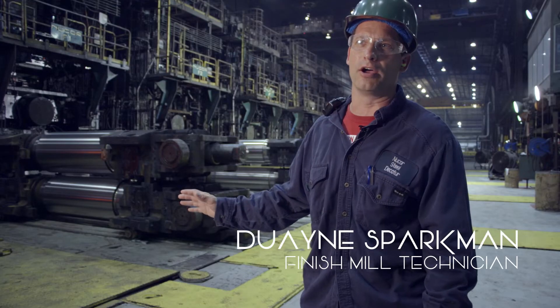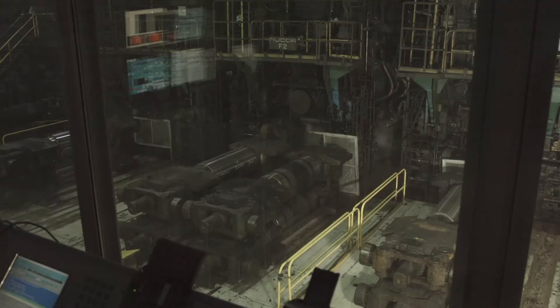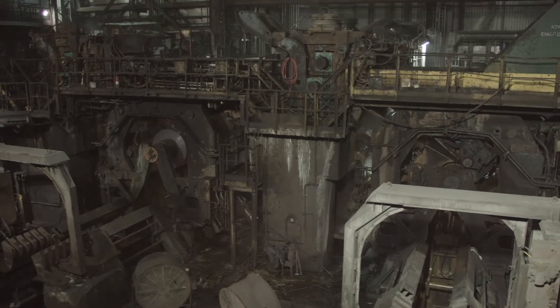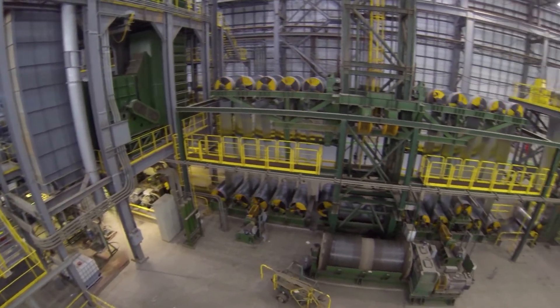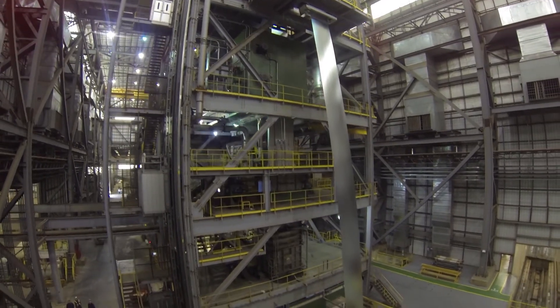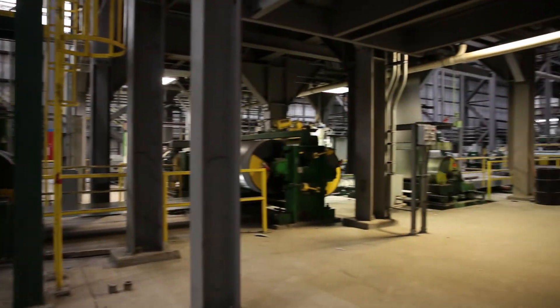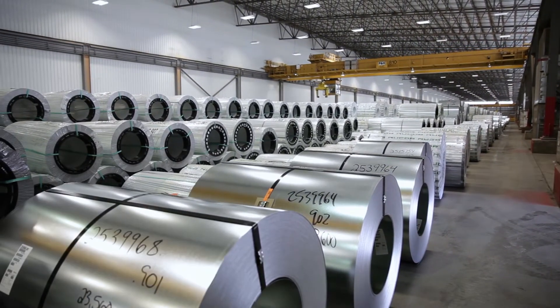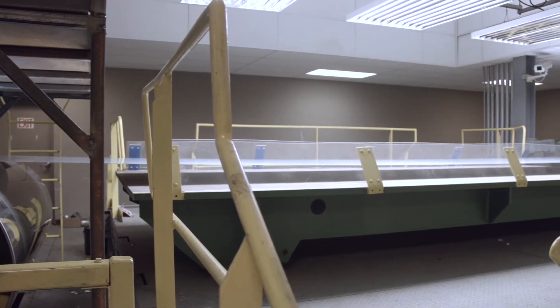Right here is where we take the product and run it down to the final gauge and width for the customers. In the finished mill, we've got five rolling stands, and each stand we go through reduces the strip further. We have invested hundreds of millions of dollars in projects here at Nucor Steel Decatur, including $180 million on our state-of-the-art galvanizing line, where zinc is applied to our steel to reduce corrosion and increase durability. We process by width and thickness depending on end use — an automotive part needs a certain thickness, while decking for an outside building needs a certain hardness and thickness for the weather. We have different finishing processes for different end uses, because everybody needs something different: a different thickness, a different width, a different lifetime for the product.